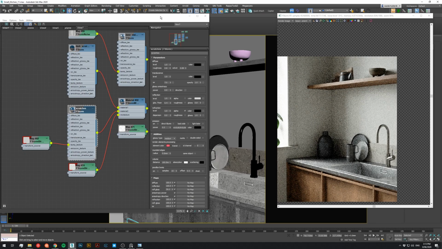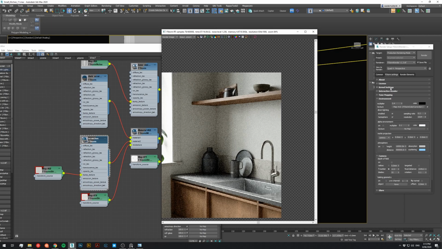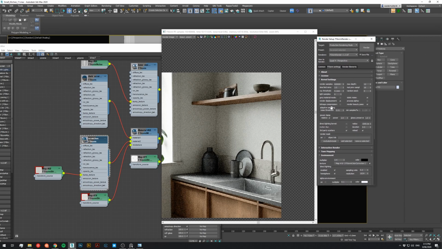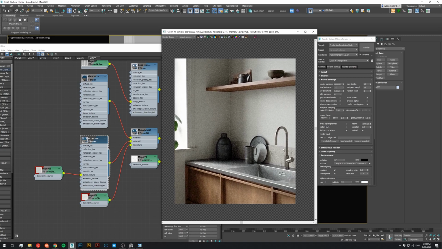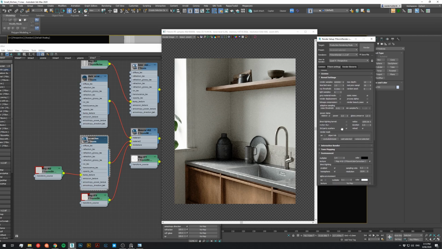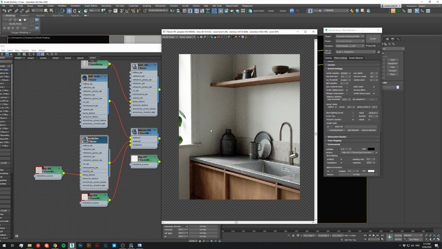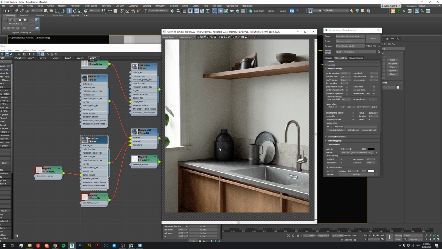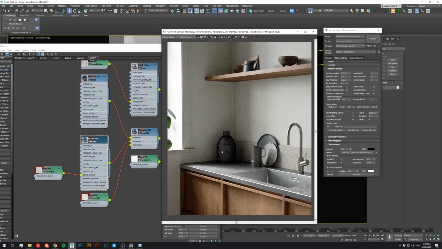The most important thing that I found out through this process was in the kernel settings, just to get it rendering faster, having relative power clamp at 2 is much, much faster. These are just fiddly settings that I had to work out to make it render faster. But when you're rendering a final scene, you just want it to render, so you're willing to let it sit overnight, put a batch on, come back in the morning and they're all rendered. That's obviously very different if you're doing commercial work, but it's not a complicated scene. In this case, I think it's more about design than some sort of fancy render settings.